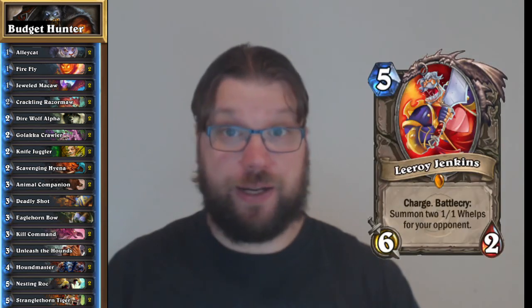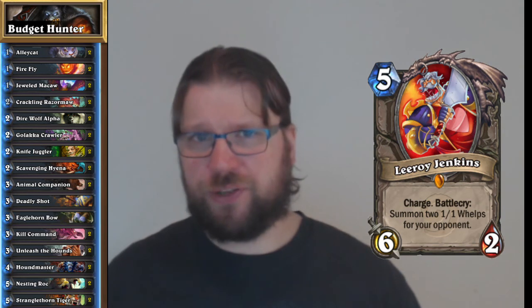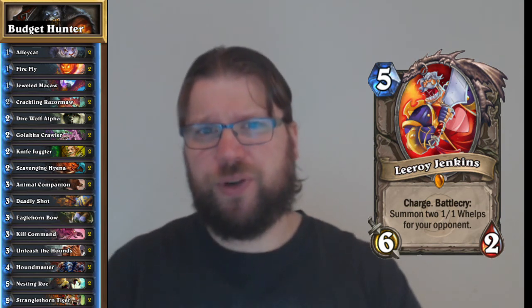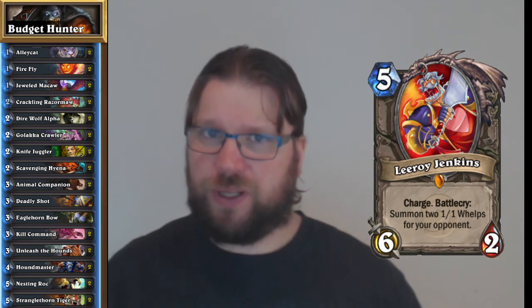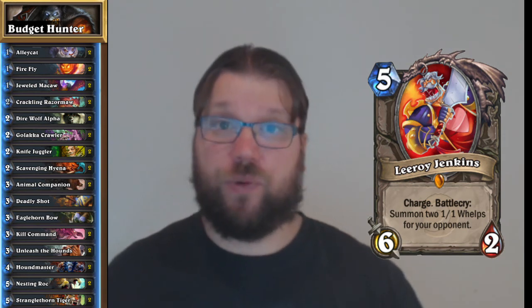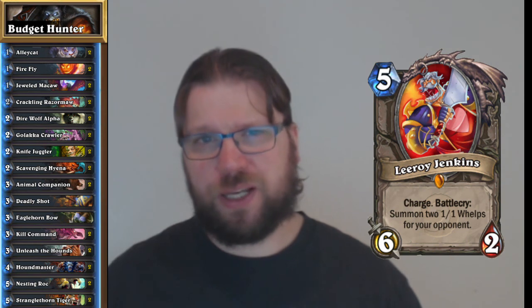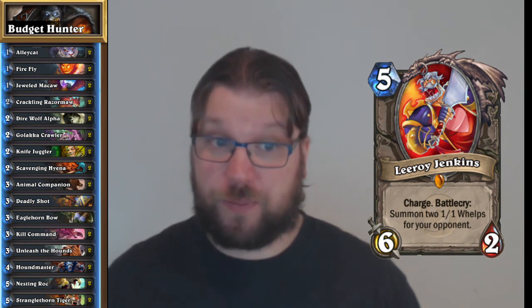On the other hand, if you're going for a more aggressive build, then you could consider adding Leroy Jenkins. Leroy Jenkins can sometimes be a better finisher than the Stranglethorn Tiger. The Stranglethorn Tiger comes on the board and it has all these synergies with beasts, but the actual effect is going to come down only next turn when it can attack, whereas Leroy with charge can really act as a finisher. So if you develop the deck more in a face Hunter direction, then Leroy is a good upgrade there.